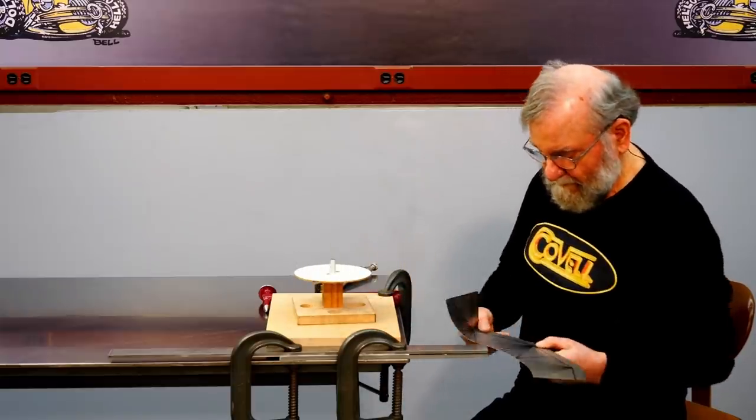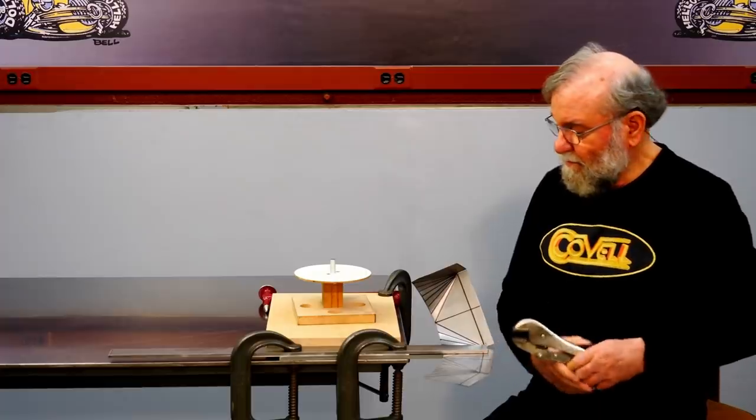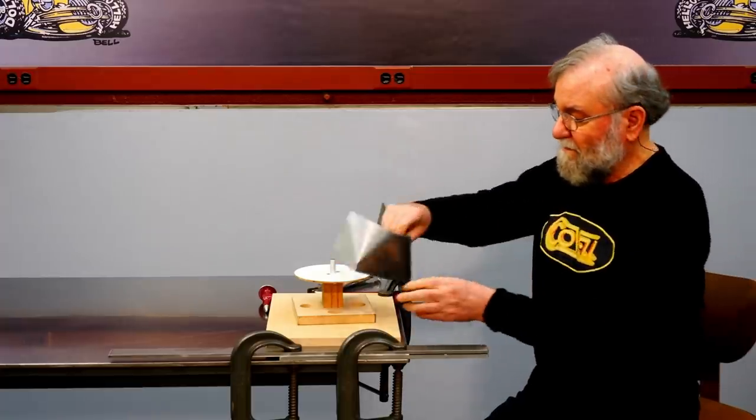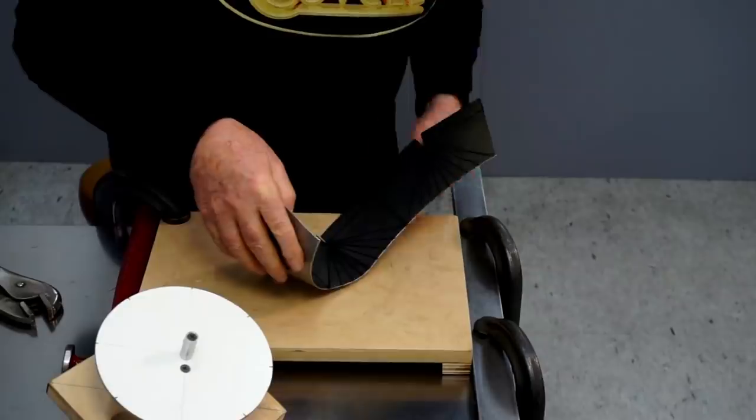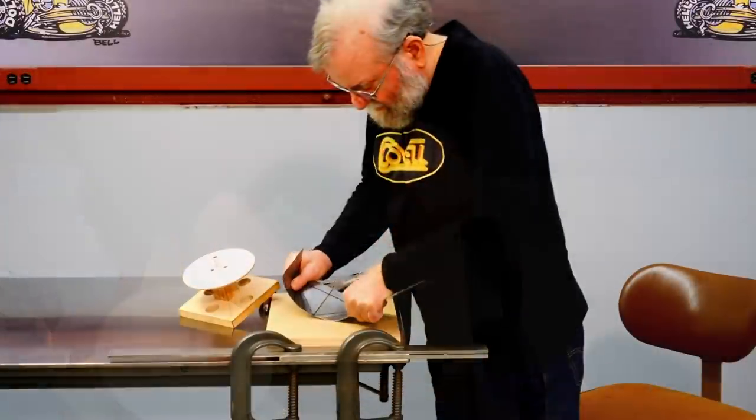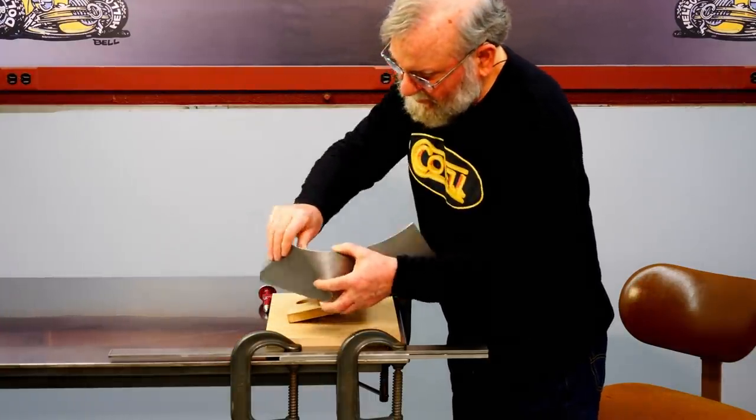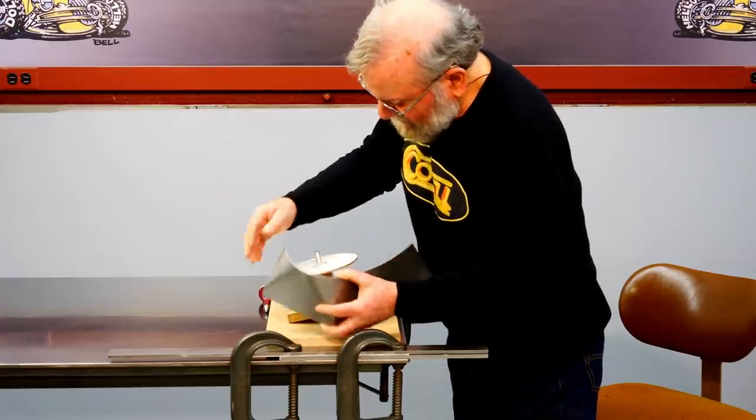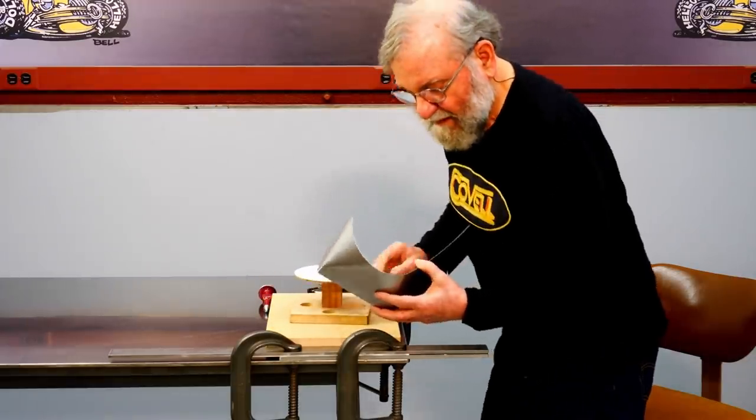So let's keep moving. So we'll put this back into the fixture and start making the bends going to the next corner. Let's check our progress again. We'll try this onto our fixture. So I've made the bends a little bit sharper than they need to be. But it's not too hard to fix that. All I need to do is just press them out against a flat surface. So it looks like it needs a little bit more bend right where I'm placing my thumb. Tighten that up a little bit. And it's pretty good. Probably good enough for where we're at. I can fine-tune this later, but I want to continue with the bending for now.